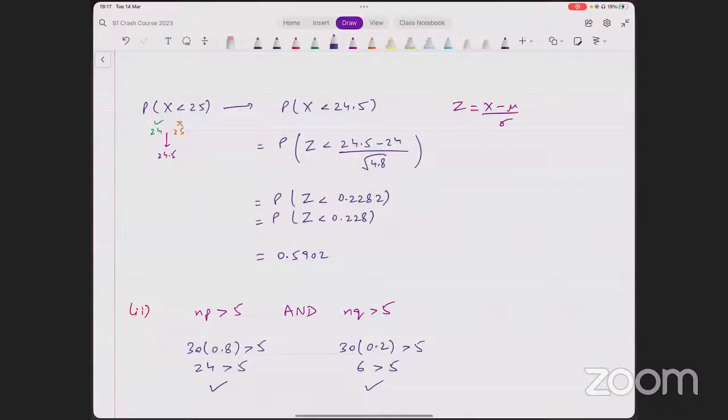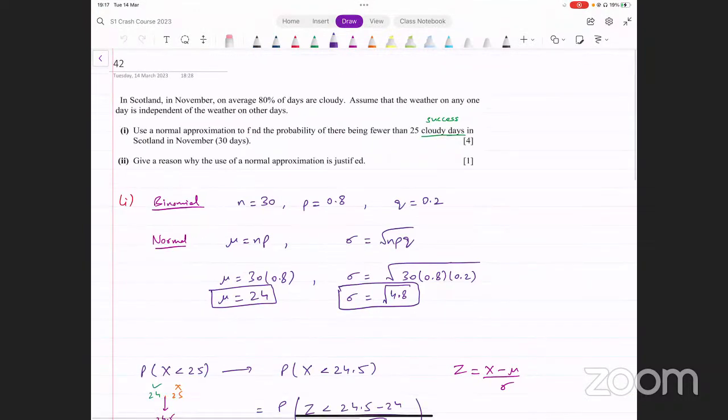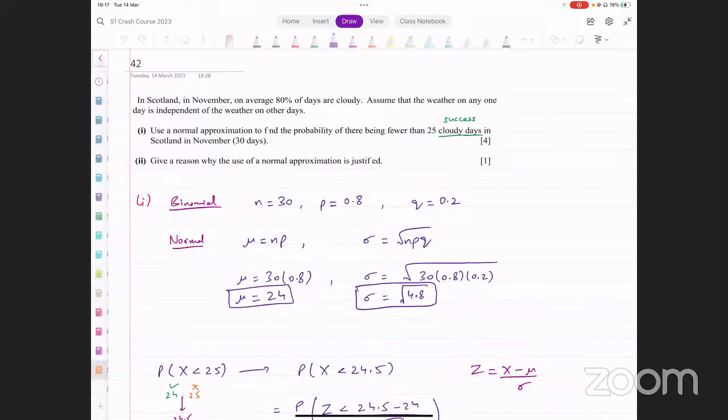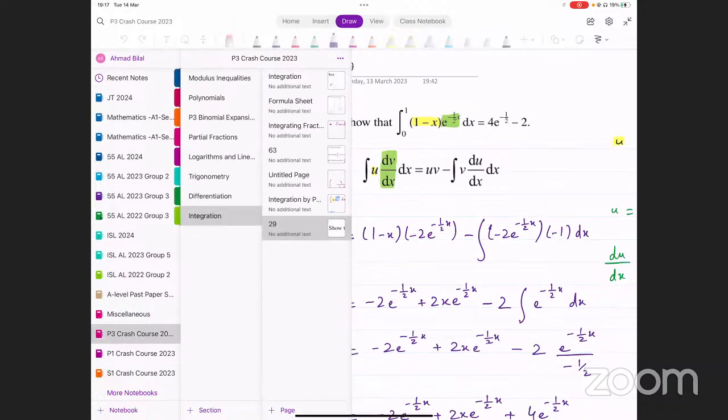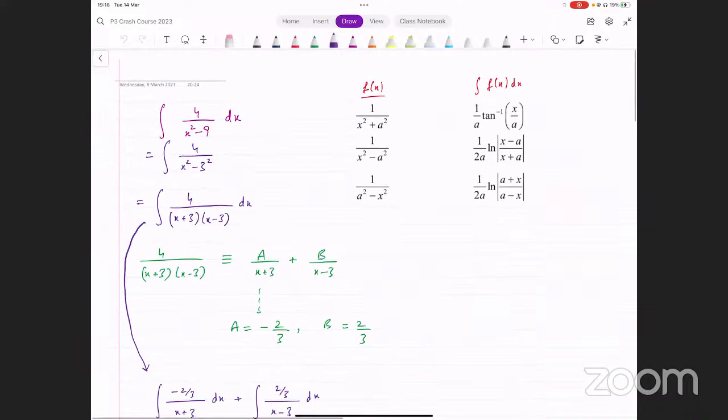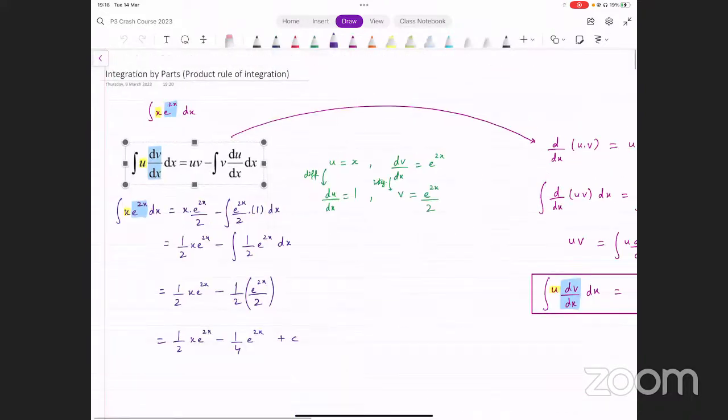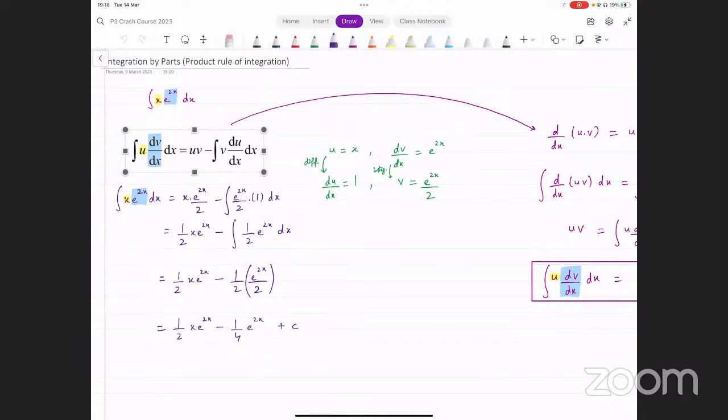Okay, now let's begin. So we were doing integration in the last session, and we covered this concept of integration by parts. In the last couple of sessions, we covered integration by parts. This is something that we use when we have a product that we want to integrate. All right, so this is what we did in the last few sessions.